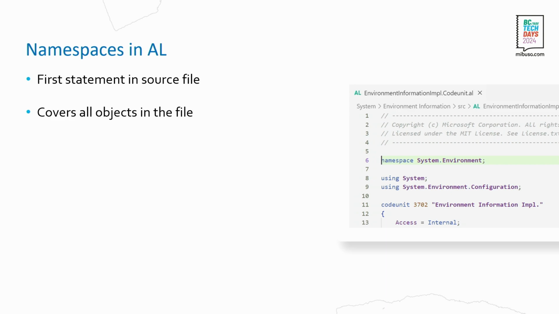And you might ask yourself, why is that? We have these curly braces that we use to componentize things and make them belong together. Well, we looked at this, and we could choose to use the curly braces, but we decided that that's an indentation that is completely unnecessary, and we don't need that. So, no curly braces for namespaces. It covers everything in the file, and the recommendation is to have one object per file to get clean code and easily maintainable source files. Okay. You can nest namespaces using the dot. Pretty simple.